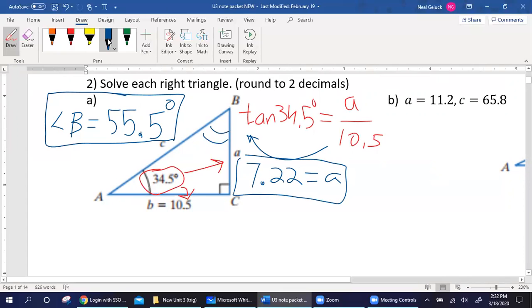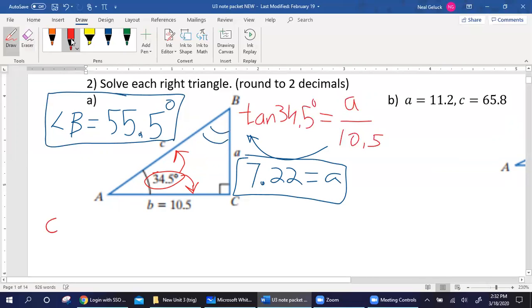Now, at this point, I do have 2 of 3 sides on a right triangle. You could think, oh, maybe I'll use the Pythagorean theorem. I would warn against that because I rounded that answer, so it could mess up the final answer, and I might be wrong in the first place. So I'm not going to do that. Instead, I'm going to use trig again. So I still need to find lowercase side c. Well, from my angle, 34.5, again, I have the adjacent. Side C is the hypotenuse. So this would be a cosine problem.